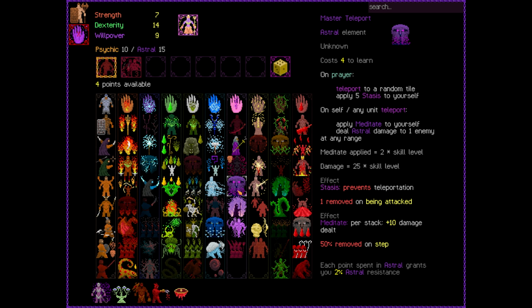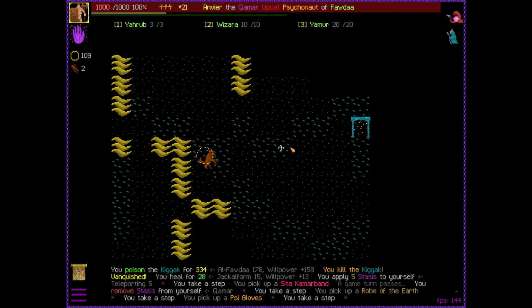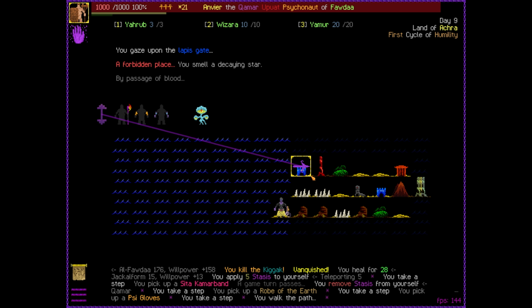All right, let's take Master Teleporter. So we're taking this because, one, it applies a meditate, which increases our damage dealt straight up. But anytime we teleport or someone else teleports, we deal another instance of astral damage. So another way to remove that effect from ourselves.